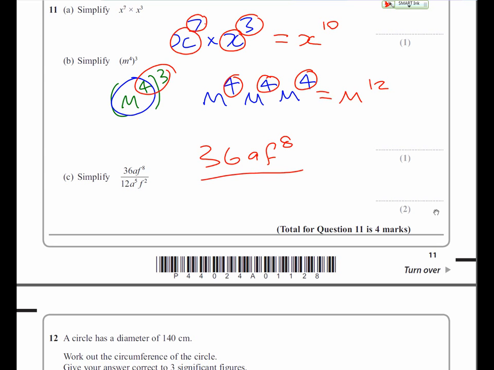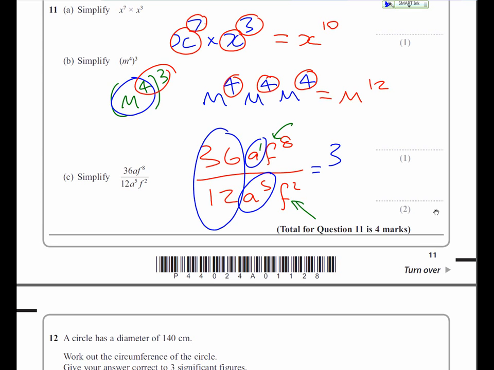Okay. Next one, simplify 36a f to the 8 over 12a to the 5 f squared. So here you've got 8 f's lined up. Well, f times itself 8 times. Here you've got f times itself twice. Here a to the 1. But first off, let's do our numbers. 36 over 12, it's a calculator paper. If you want, type it in as a fraction, but they can both be divided by 12 to give 3 over 1. One of these a's is going to cancel from the bottom, so you're not left with any on the top. Okay, and this becomes a 4. 2 of these are going to cancel to give that as a 6. So you've got the answer 3 f to the 6 over a to the 4. Okay, that's your answer. Clear ink.